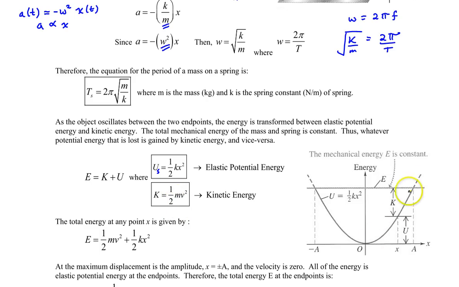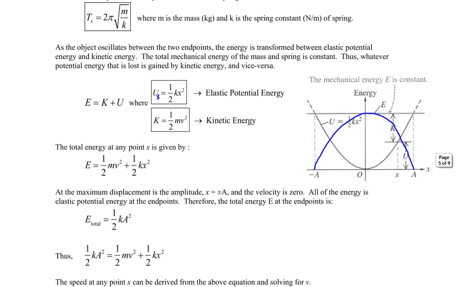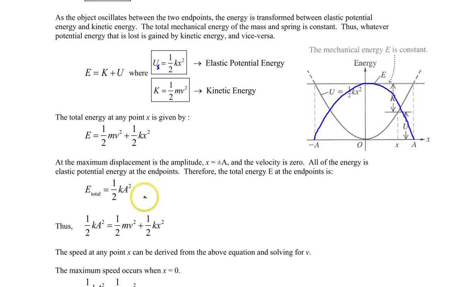Now if you're in the middle somewhere, the sum of these two energies should add up to the total energy, and noting that the total energy remains constant throughout the whole process. So this is a parabola going this way. That would be the potential energy. You could draw a similar one for kinetic energy, something like this. This would be the kinetic energy graph. So if you're solving any problems where you have to, say, find the velocity given a particular position where it's moving, somewhere not at maximum displacement or at 0, then you can use this equation to solve for the velocity.